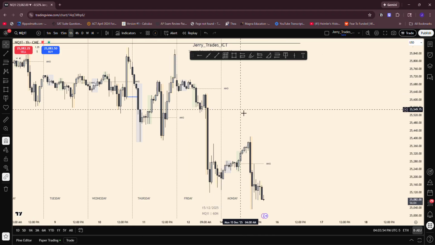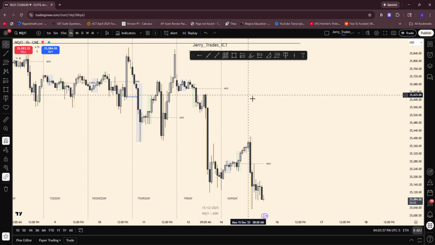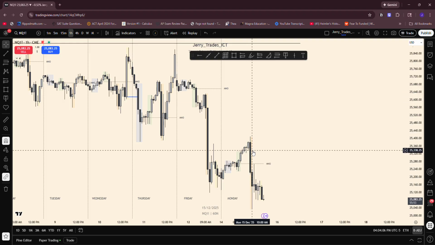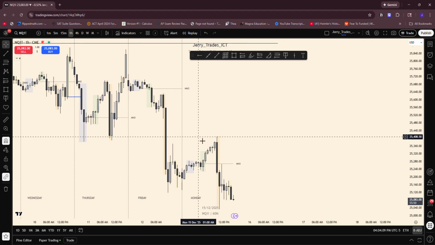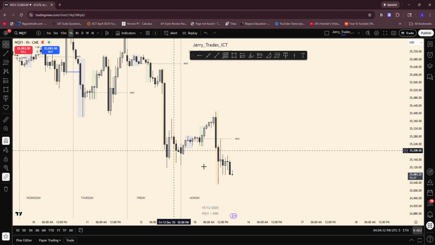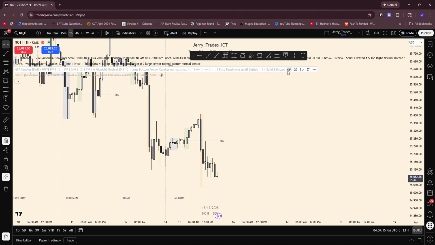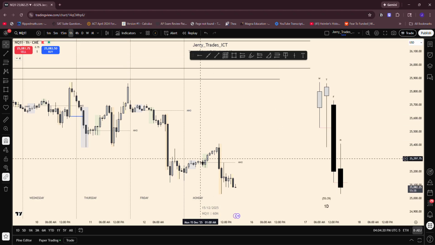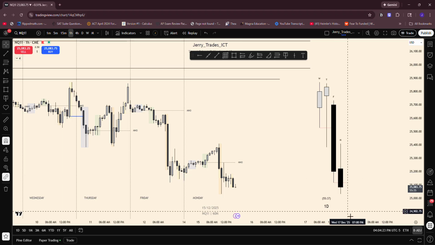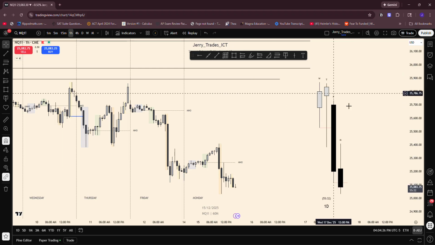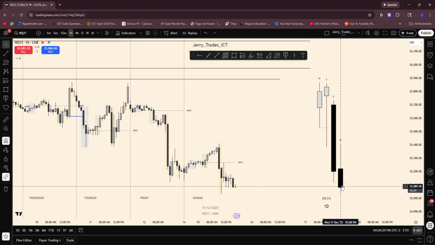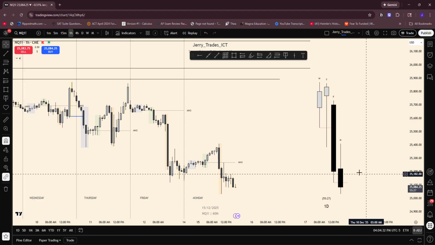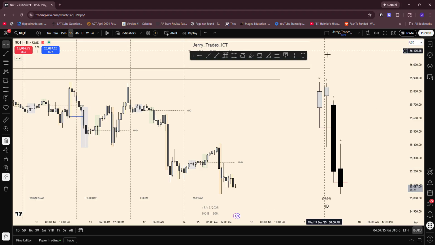But basically today on Monday, we don't really have any weekly profile, right? If you know my model, I've basically already taught my entire model. The first thing we have to look for is a daily profile. Obviously, it's a Monday, so it's very difficult for us to frame a daily profile. We didn't really come into too much contact with Friday's high or Friday's low, so there's really no way we could frame a daily profile coming into the day.